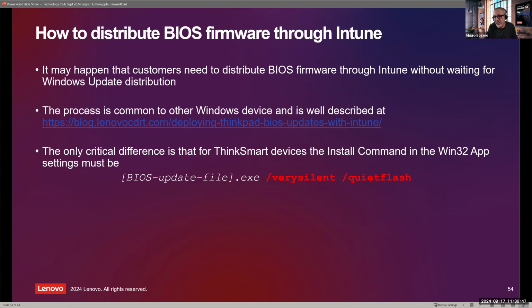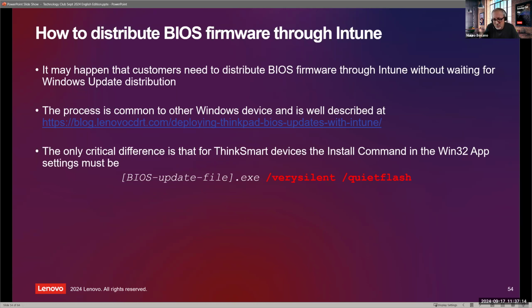So there may be customers who want to force, for example, the BIOS update through Intune. The mechanism is a well-known mechanism that is used for any Windows machine, so usually laptops, PC, and so on. It's documented in a specific page that is listed here.